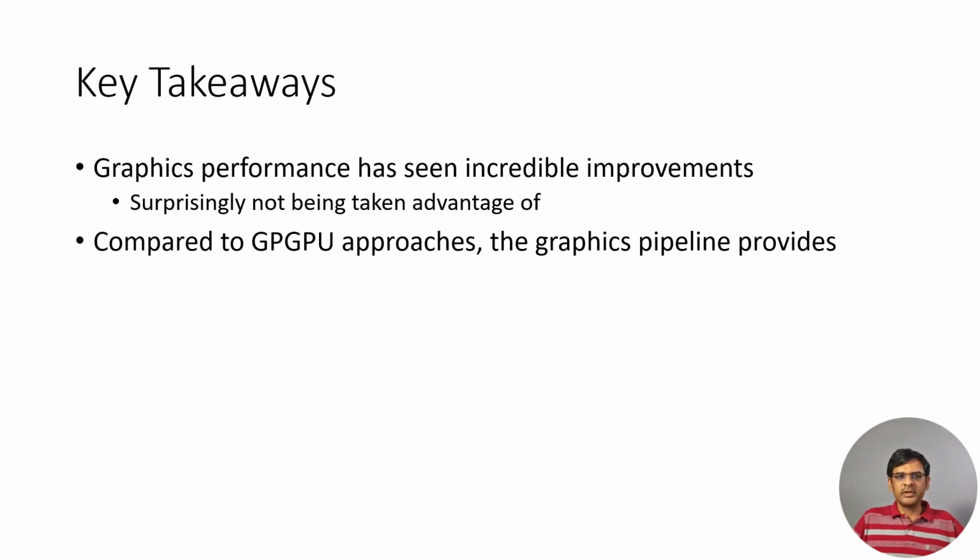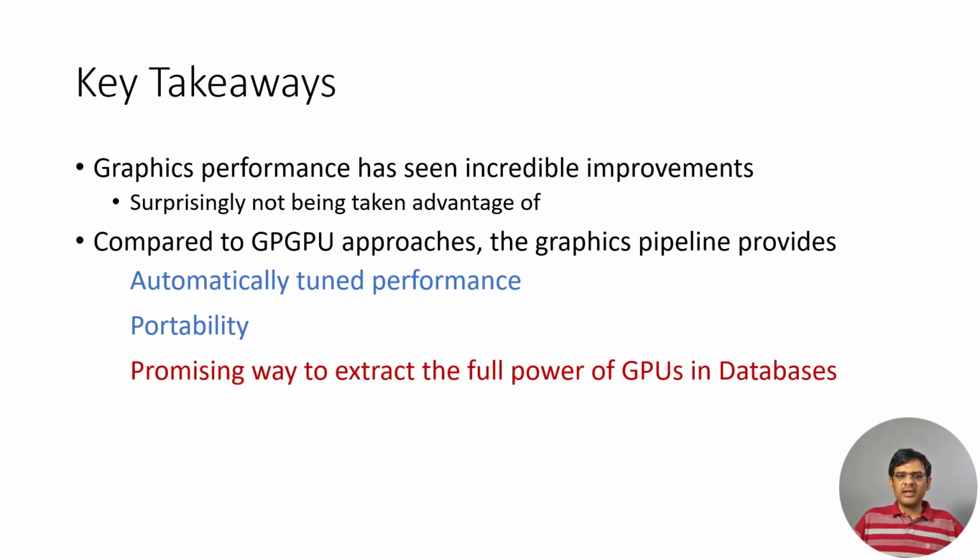To conclude, graphics performance has seen incredible improvements in recent years, but surprisingly is not being taken advantage of outside of the graphics domain. Compared to conventional GPGPU approaches, using the graphics pipeline provides automatically tuned performance as well as portability across hardware. We therefore believe that this is a promising way to extract the full power of the GPU.